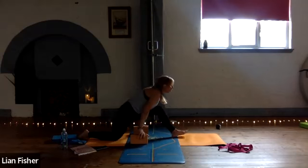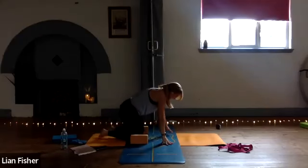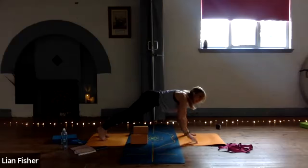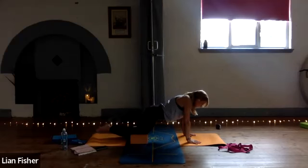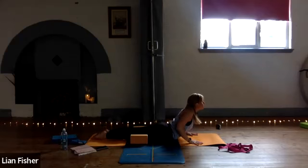As you exhale, roll forward. Bring that knee in slightly. And then let's take it back into our plank. So pushing back into plank. Inhale to lift. Exhale, you can drop the knees or you can take it through your chaturanga. Dropping yourself down. Roll the shoulders, press, clip into your cobra or your up dog.